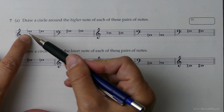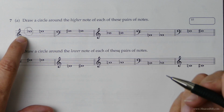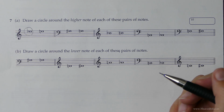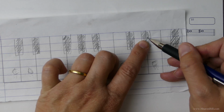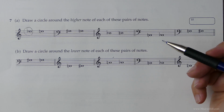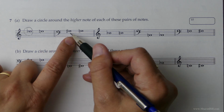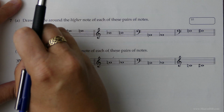So a flat lowers by a semitone, so the flat is therefore lower than the natural. If you're not sure though, you can just check on this piano keyboard. We've got an E flat and an E. E flat is obviously the lower of the pair. So let's carry on. So a sharp raises by a semitone. Oh, I've circled the wrong one. Dearie me.